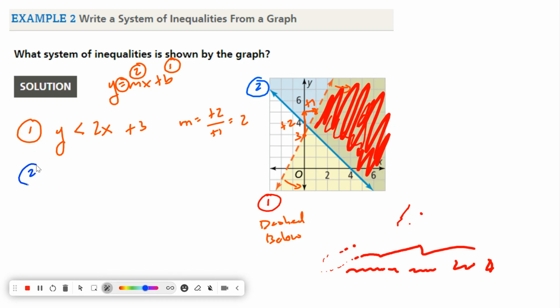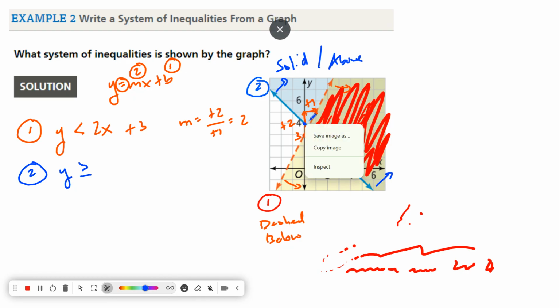The second one. Okay, same thing, y. Let's start with the inequality symbol. So for my second graph, it is a solid line, and the shading is above. So that's going to be a greater than or equal to. Solid line, greater than. Now, the b, and again, it's kind of covered up by the red here, but that b is right there at that 4. Okay, so there's my plus 4.